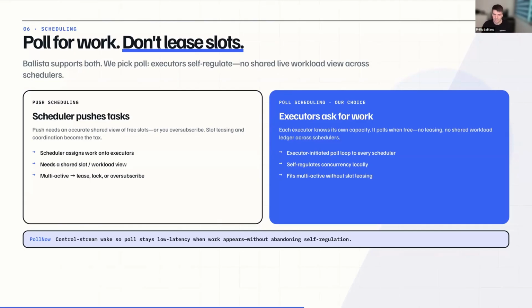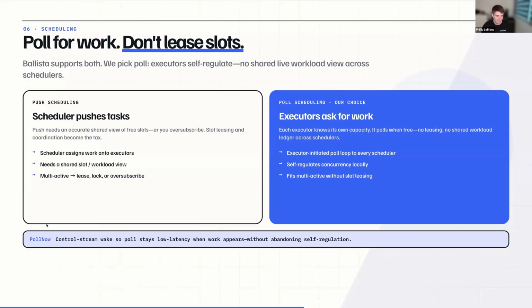And then the next executor that calls in saying I have capacity to do some more work, it'll just say, oh, great, I've got some work for you to do. And so it doesn't pre-assign the work to executors. That means the schedulers don't really need to know how busy the executors are, because they'll just say, as soon as I have work for you to do, I'll just give it out to the next person that asks. So that gives us that nice property where the schedulers don't really need to know what the executors are working on, and executors can call out to all the schedulers to ask for work whenever they're free.